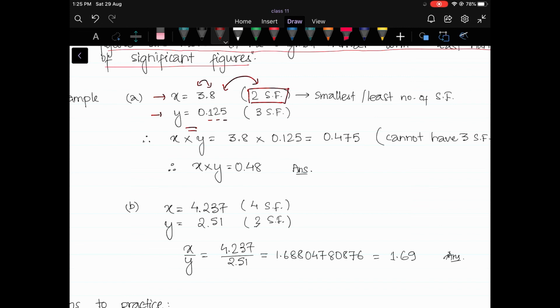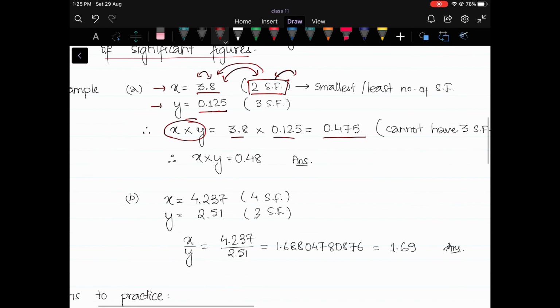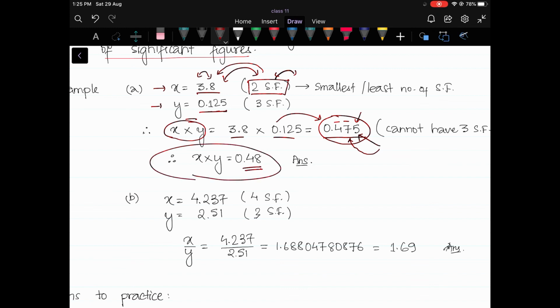The rule says if we are multiplying these 2 numbers x and y, the final answer cannot have so many significant figures, but it should have only 2 significant figures, as the original number has the least, 2 significant figures. So when we multiply this, normally we get this much. Our final answer has to have only 2 significant figures. So to write 2 significant figures, this is one of them, this is the other one, and this has to be dropped. Since this is exactly equal to 5 and the preceding number is odd, we have to round it off as 0.48. So this is your answer when you talk about multiplication in terms of significant figures.